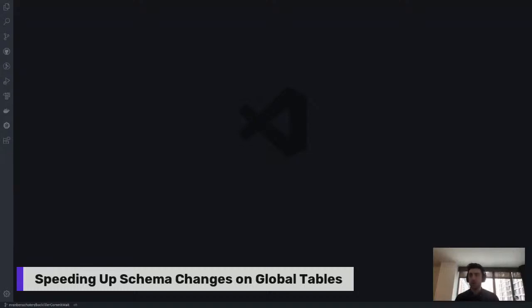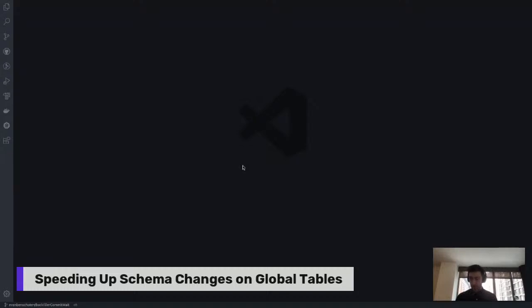And we're going to look into speeding these schema changes up. Specifically, schema changes that are adding or removing columns from these tables. We noticed that they are slower than they need to be, and so we're going to look into how we can speed them up. And so the title here discusses this: speeding up schema changes on global tables.